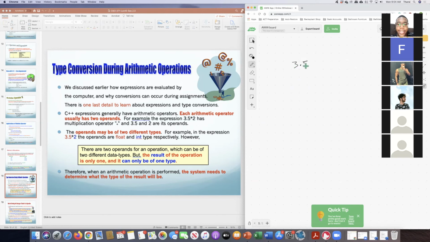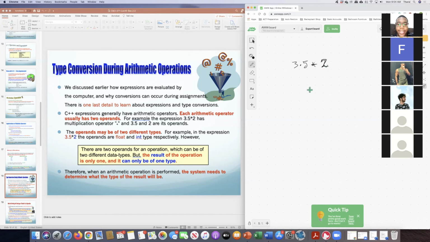3.5 times 2. If I multiply 3.5 by 2, what type is the result going to be? That is the question. If I multiply two numbers, the system has to know what type of answer is going to come out before it can do the operation.